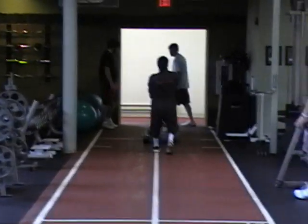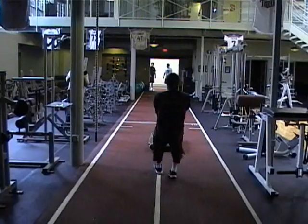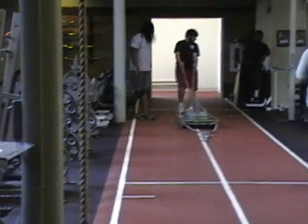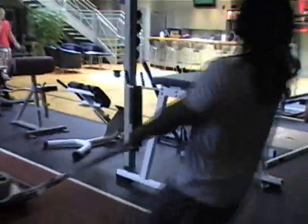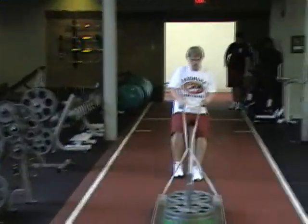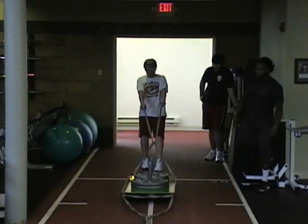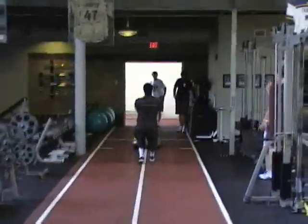Let's go, Deontay. There you go. There you go. Fight through it. Keep going. Pull the sled through the line. Right there. Good job. Good job, Deontay.